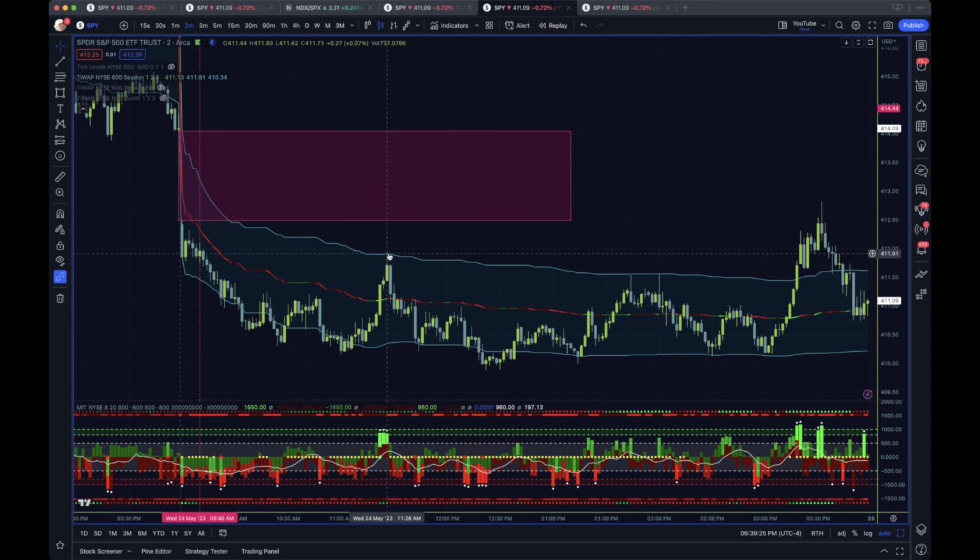We come to the upper deviation and strongly reject all the way back down. Now at this point, we've had an extreme closure at the low end and at the high end. And looking at this, I'm still seeing that the add and Vold bands for the New York Stock Exchange are red. They've oscillated a little bit on their trends, but for the most part, we're not going anywhere on price.